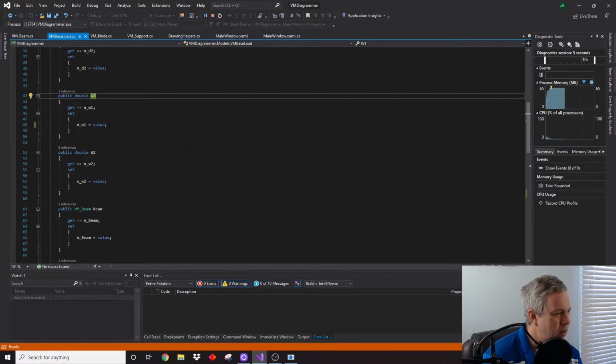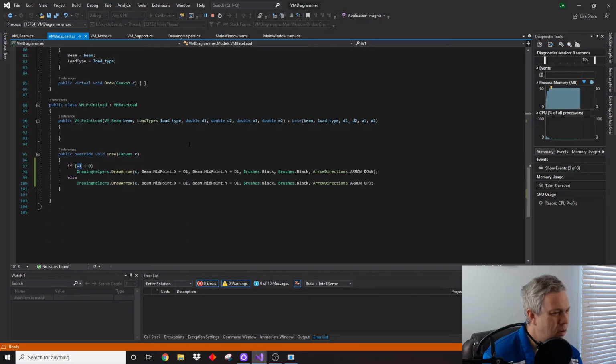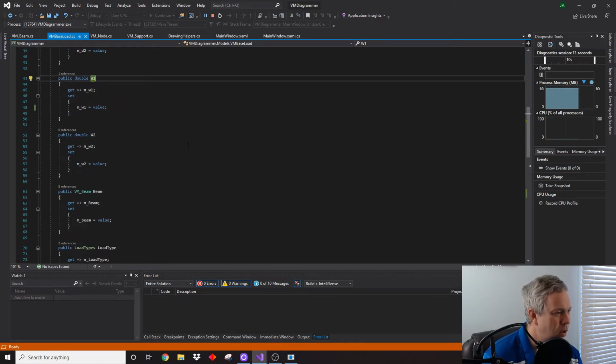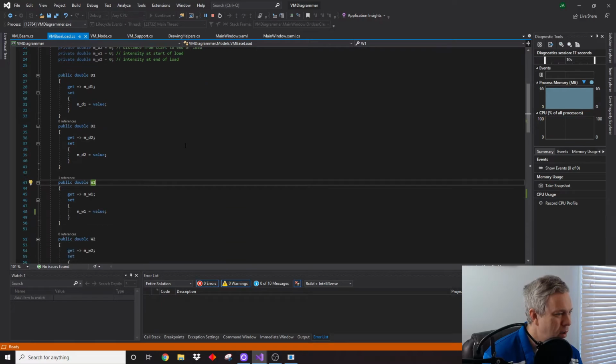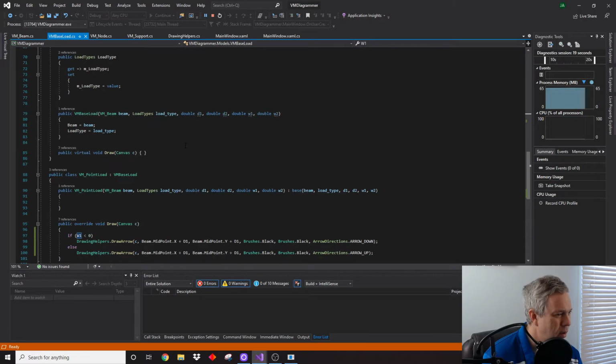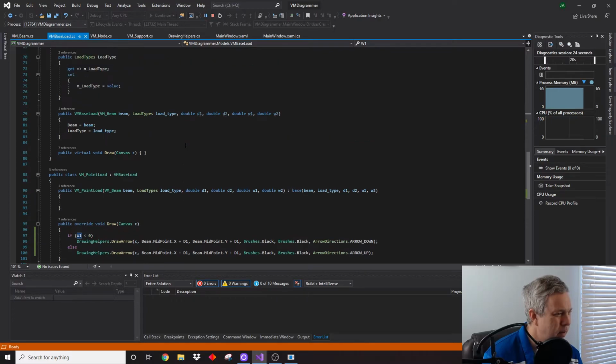Why did that not? W1, W2. W1 gets MW1. Beam.